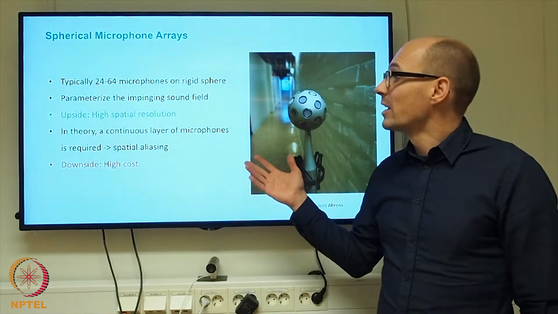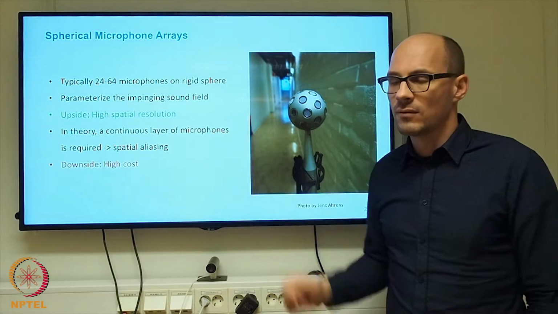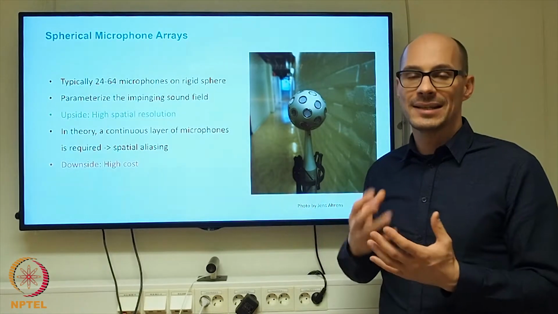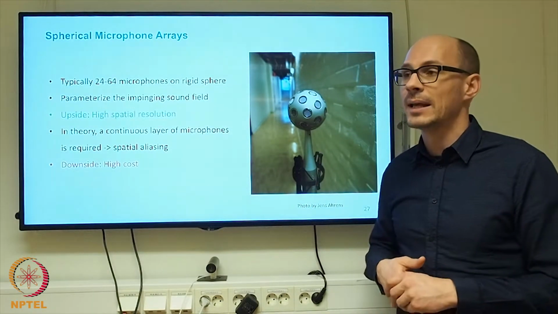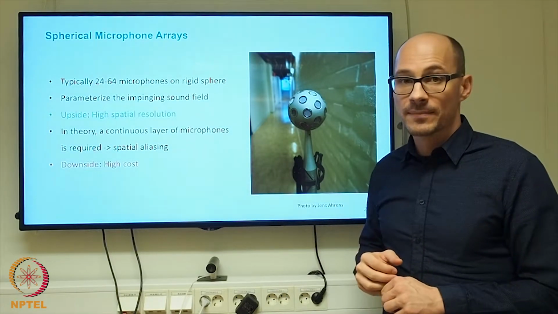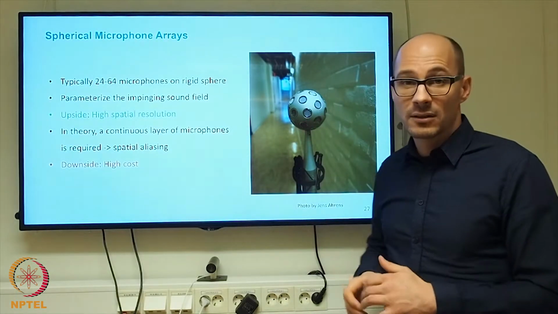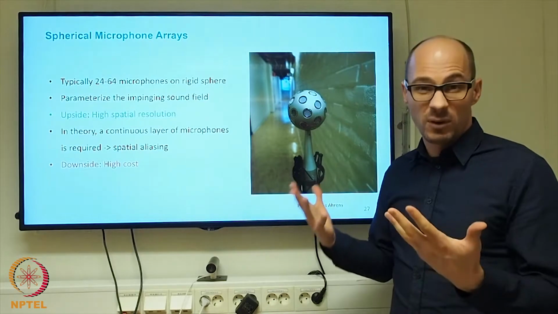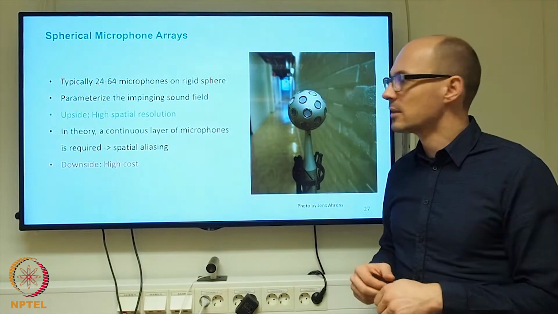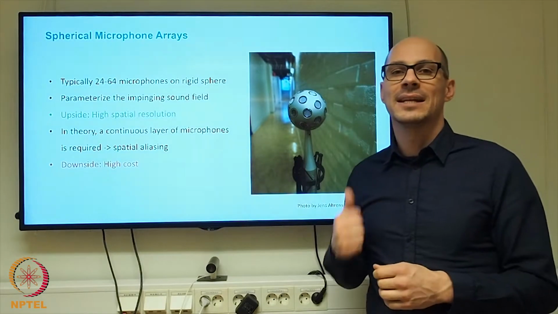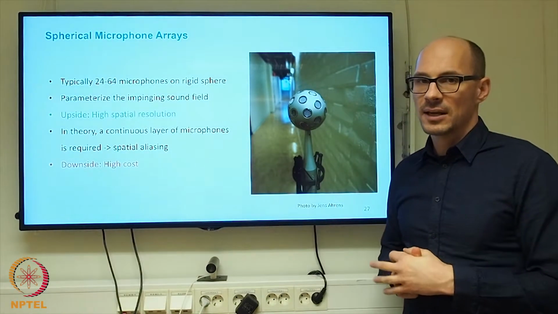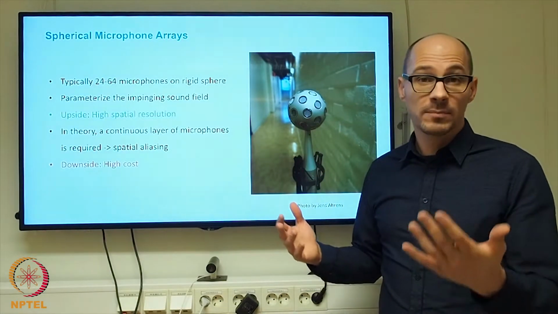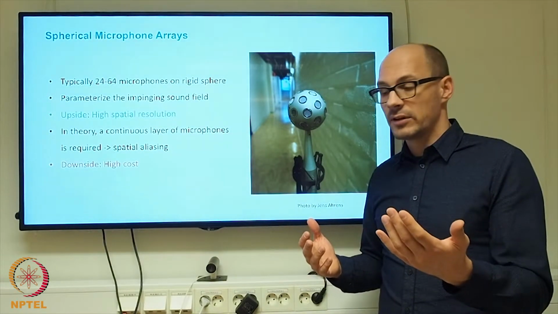And what these microphone arrays are doing, they're using fairly involved mathematical methods to decompose the sound field that is captured by the microphone array into elementary components, and that allows then to undo the effect of that scattering object. So you can remove the effect of that object, of the microphone array itself, the effect that the microphone array has on the sound field, and then obtain basically an acoustical fingerprint of the sound field that was captured by the microphone array. And this can then be rendered over headphones by means of head-related transfer functions.